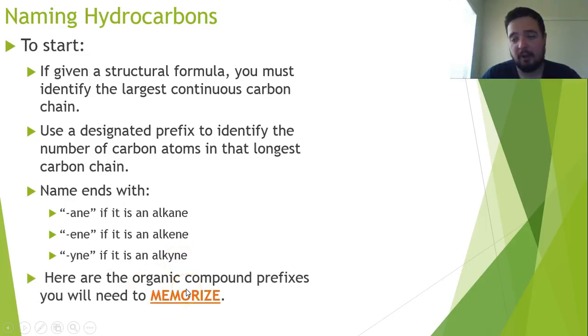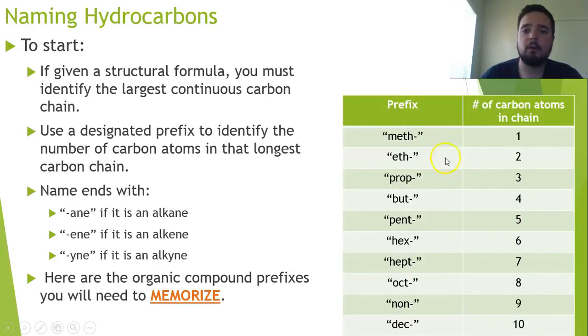There are prefixes you're going to have to memorize. The nice thing is they're very similar to the covalent compound prefixes that we learned before, except for a couple of other ones. Meth, not the drug, represents 1 carbon within a chain. Eth represents 2. Prop, as in propane, which you've already heard is an alkane with a 3 carbon chain, represents 3. Butane, which you have in lighters, is a 4 carbon hydrocarbon fluid that you can burn, so but represents 4. And then the other ones you're really familiar with: pent, hex, hept, oct, non, and dec. As you notice, these ones don't have A's in them.